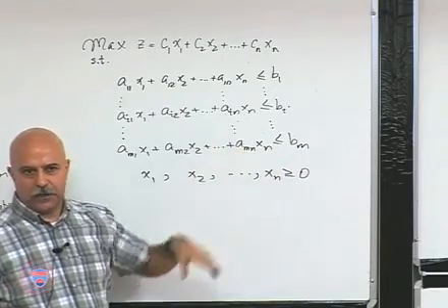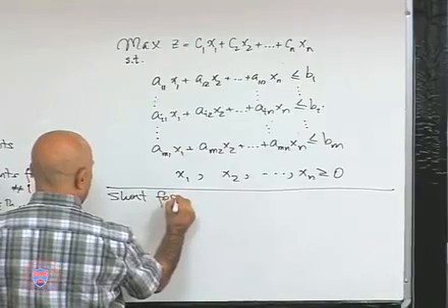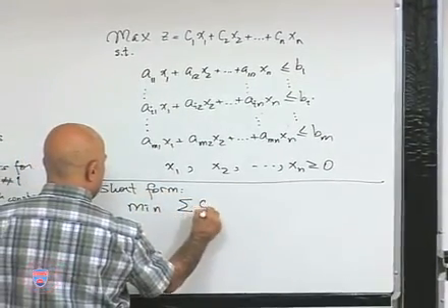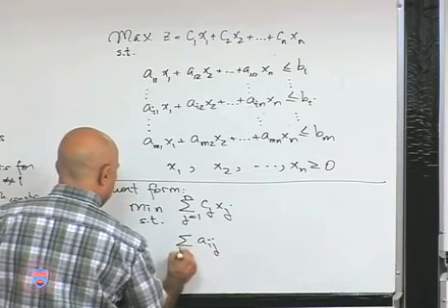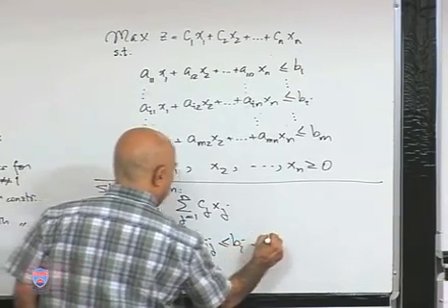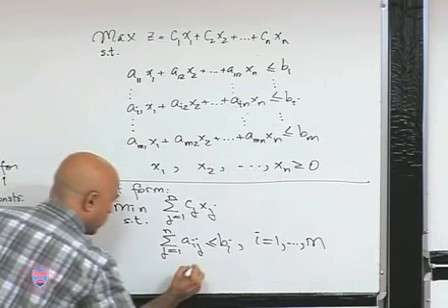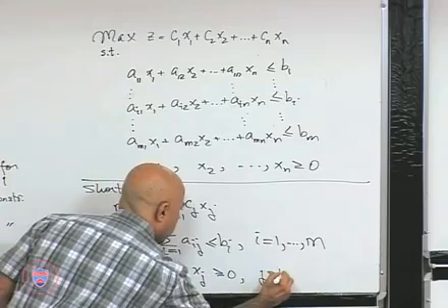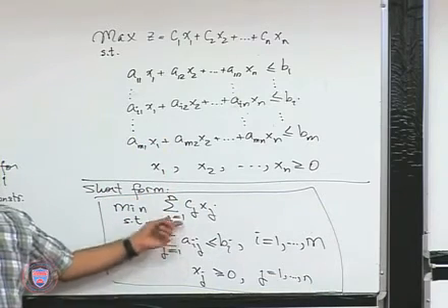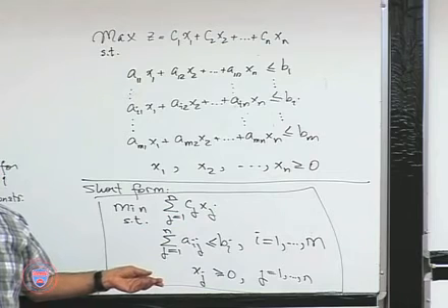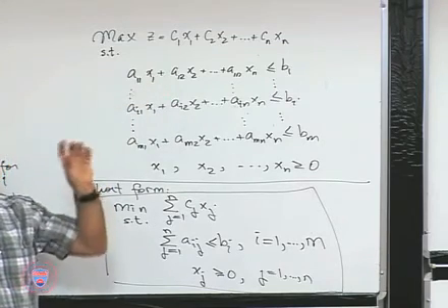There are many types of deviations from these, but we'll go into that later. The short form for this is to maximize the summation of Cj xj, j going from 1 to n, subject to the summation of aij xj, j going from 1 to n, less than or equal to bi, and this is repeated for each i going from 1 to m. So this is a family of constraints in compact form with xj non-negative for each j. Short meaning, you use fewer symbols here, but I personally don't like summations and stuff like that. If you're comfortable with that, fine. Personally, I would like you to see everything one at a time in your head. It's better that way.